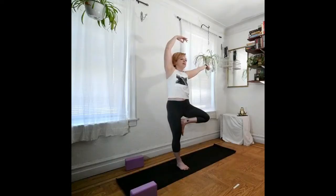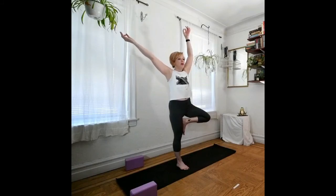Tailbone down, palms to prayer at the heart. Keep looking past the end of the nose, then inhale the arms up, separate the hands. Just giving yourself enough flexibility to be able to move with the breath, move with the body a little bit. If you want to even challenge yourself and just kind of float the arms a little back and forth for funsies. One more breath.